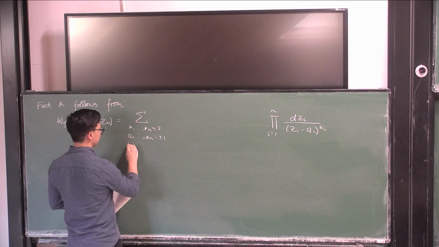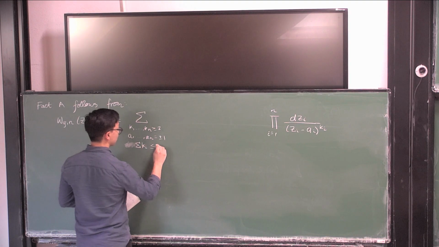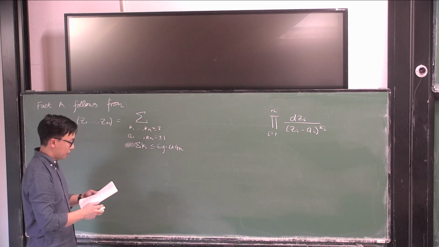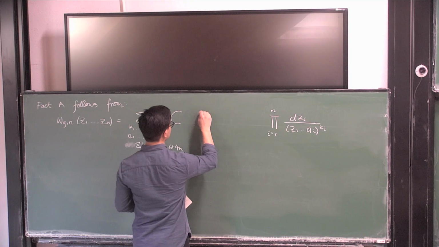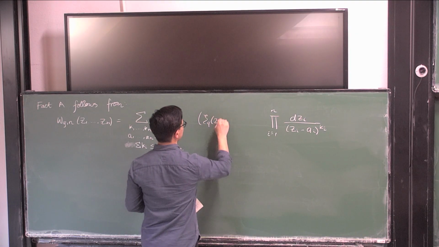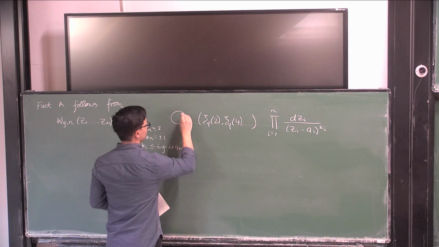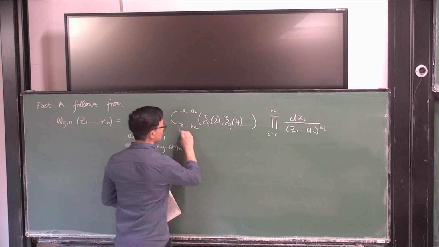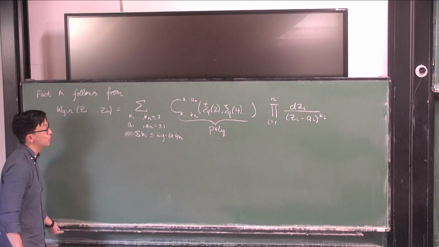It turns out that you can add some sort of bound on the pole order here. So we want the sum of the k_i's to be at most 6g minus 6 plus 4n. And all we really want, to guarantee that these zeta q values appear, is to say that whatever goes in here is some polynomial in the q zeta values, a polynomial that depends on a_1 through a_n and k_1 through k_n. So we want this to be some sort of nice polynomial. That's all. If we can prove this, then we're done.